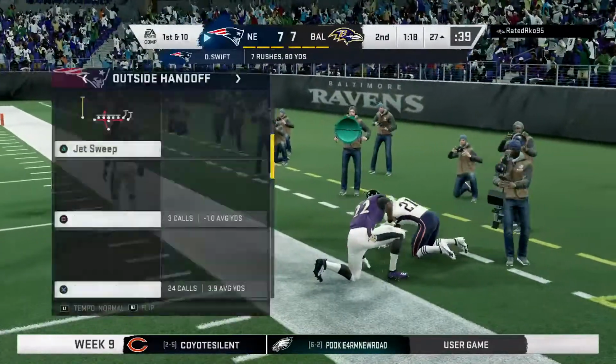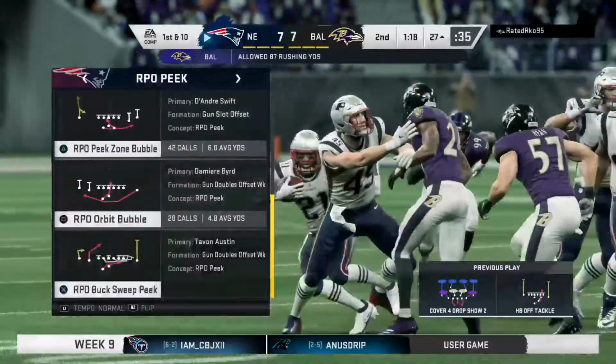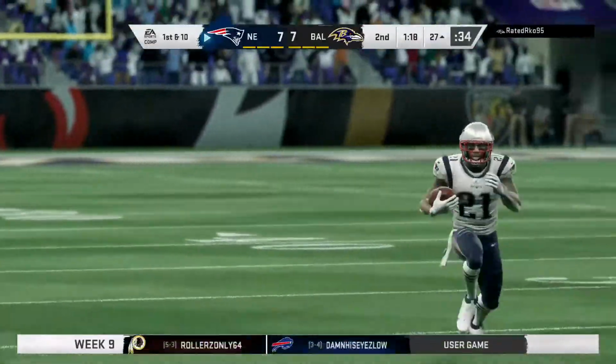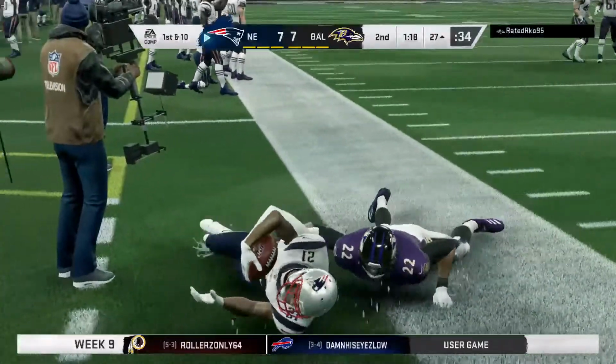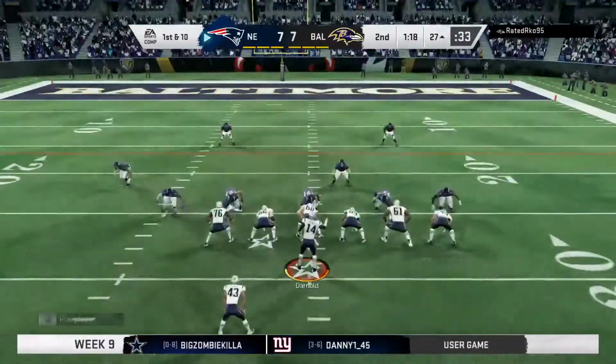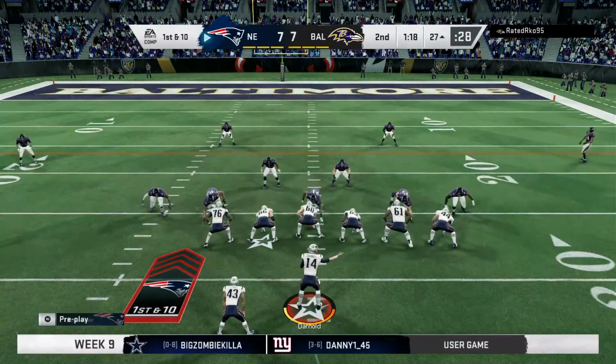A big chunk on the ground there, 27 yards. We've seen him break off a big run already in this game, and for a second, that one looked like it might be another. Yeah, I think any defense would say, look, we can't let him get to the second level, because sometimes you'll break off the big run on his own, but oftentimes you get additional blocking at the second level, which gets you deeper into the secondary.